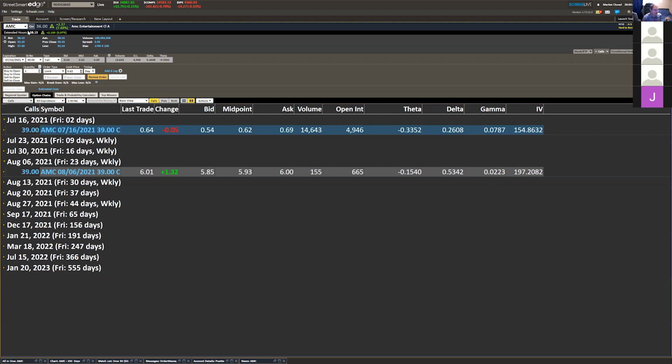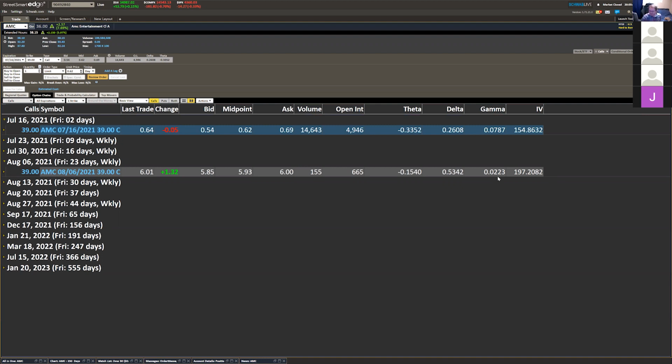Like if you can see for AMC for tomorrow, this implied volatility is 154%. So that means that this stock is volatile. And you can see even further up to August, this is even more volatile because, again, what's realistic. Could AMC hit $39 by August 6th? Yeah, there could be another Reddit rebellion. So basically, this is just telling you you're paying a higher premium than what you could have at an earlier time when it was less volatile, if that makes sense.